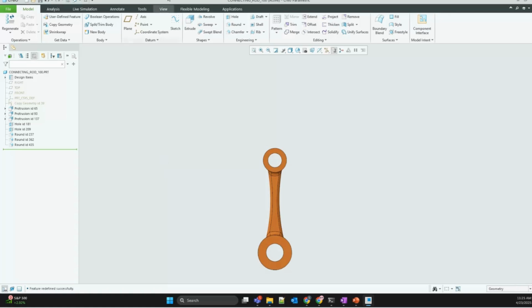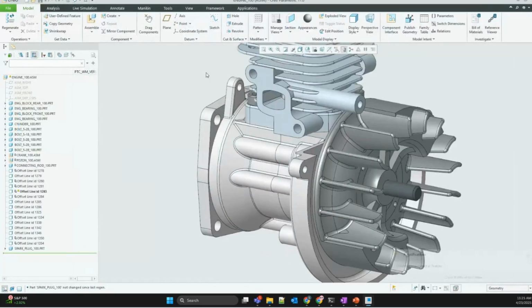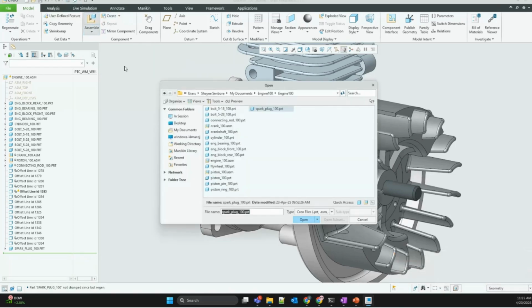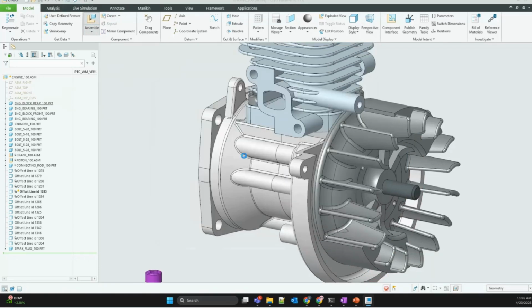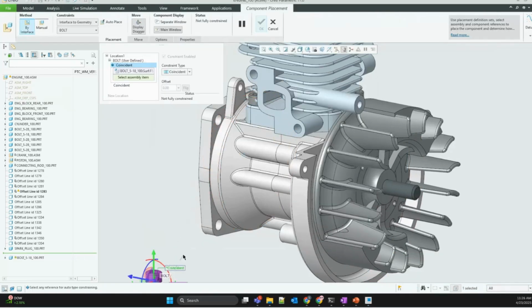Now there's going to be docking or undocking, and this is something that's been in the UI for many years, but it doesn't always get a lot of love. So I'll show that really quick here. Say for example, I want to go ahead and assemble a new component. I want to assemble this 518 bolt to this hole right over here. You'll notice the bolt shows up.